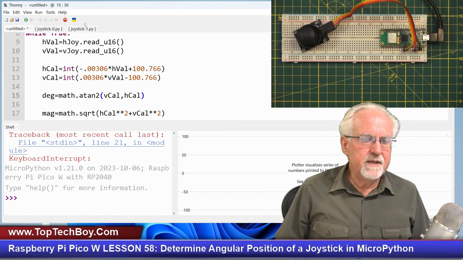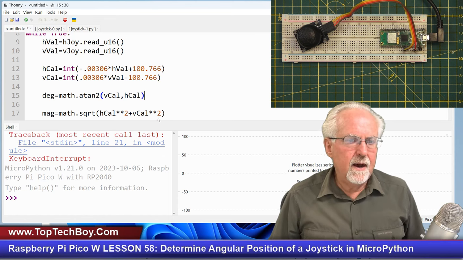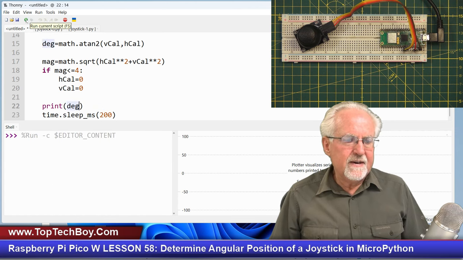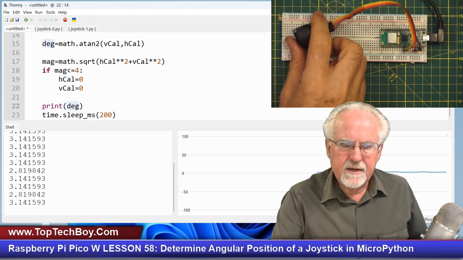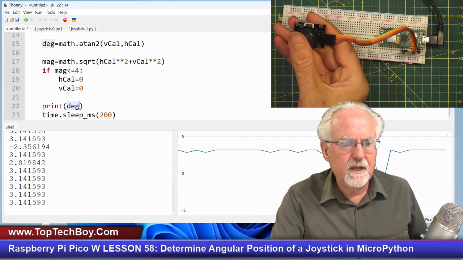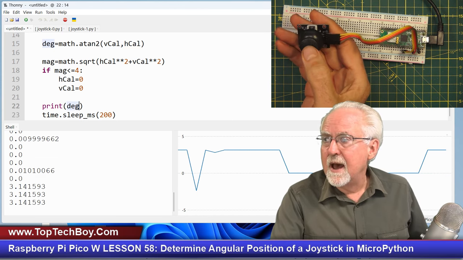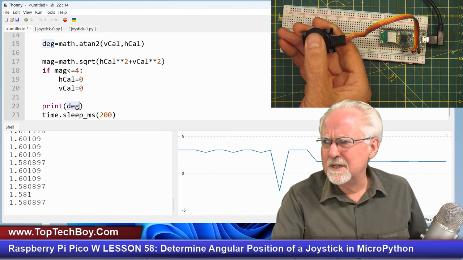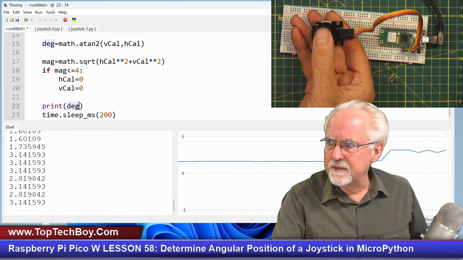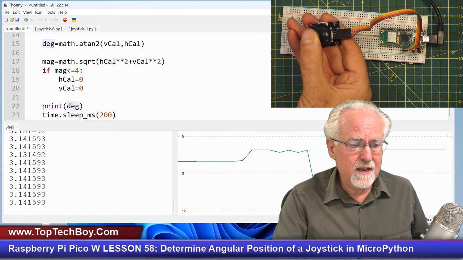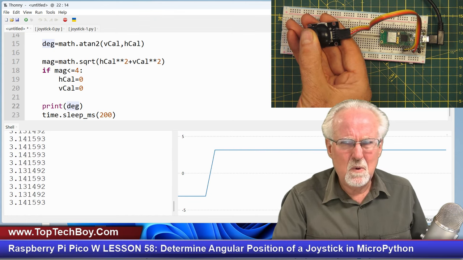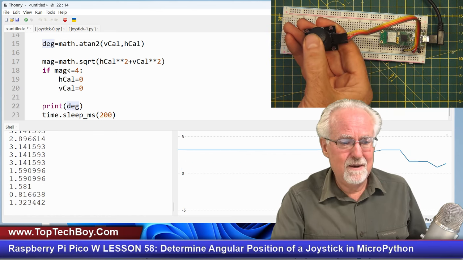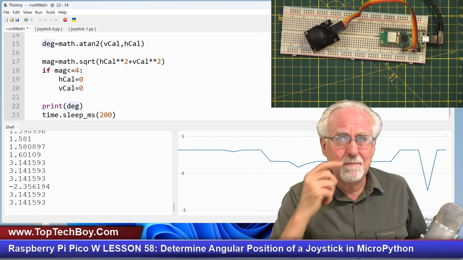Could it really be that simple? Let's see. I will need everyone to hold their breath, and then I want to come down here and I want to print degree to see what we get. Good news is it didn't crash. Let's come over here to the positive x, and we would like to see zero degrees, and we got zero degrees. I'm going to come up straight up, and I would like to see 90 degrees, but I'm seeing 1.6. If I come to the left position, I would like to see 180 degrees, but I'm seeing 3.14. That sounds a lot like pi.